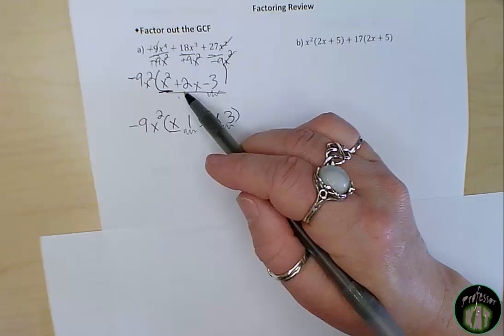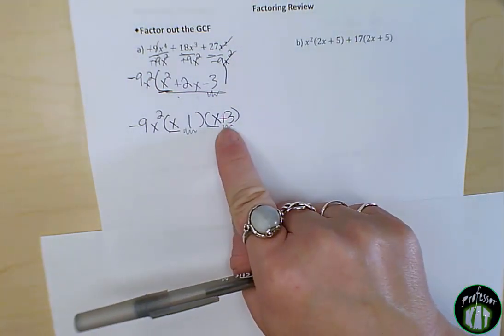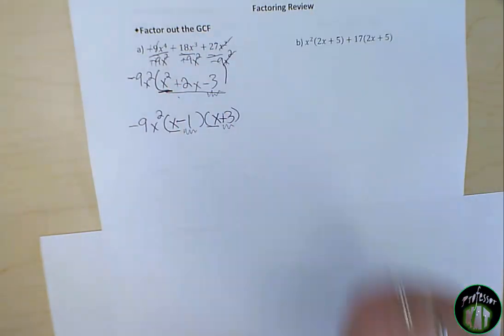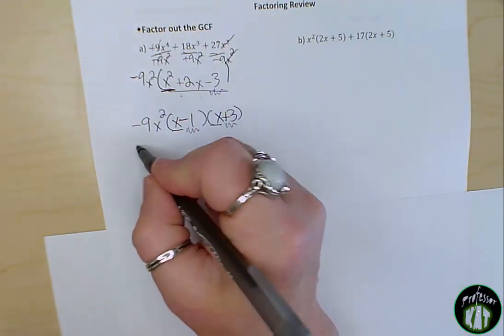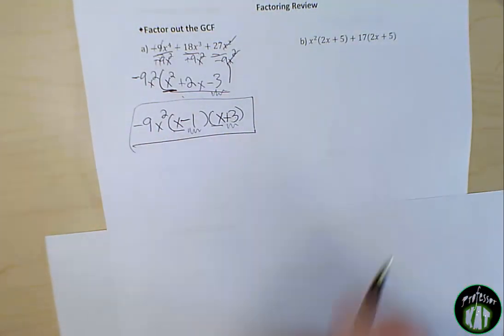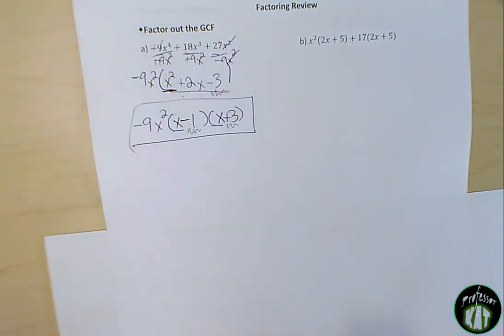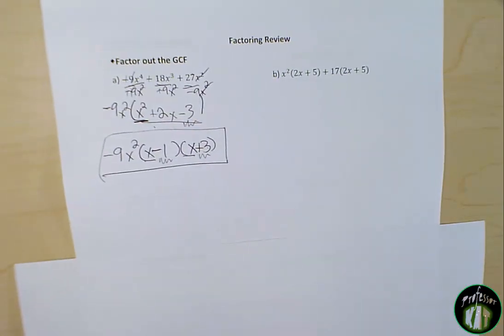So since the middle term is a plus, and 3 is bigger than 1, the plus is going to go with the 3. And since we said they have to have different signs, I'm going to put the minus over there. This is our fully factored example. The great thing about factoring is you can check your work, multiply this all back out, and you should get your original expression there. Moving on to the next example.